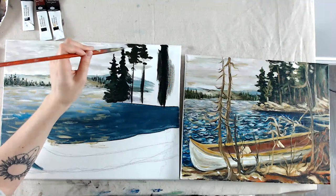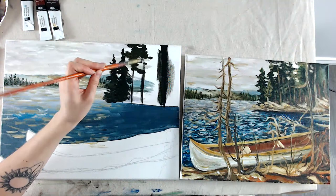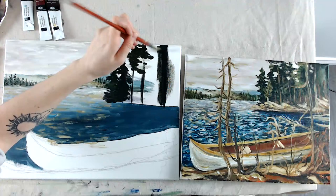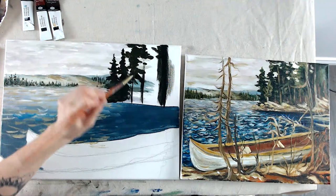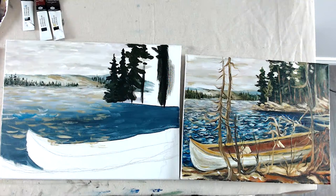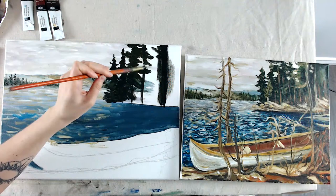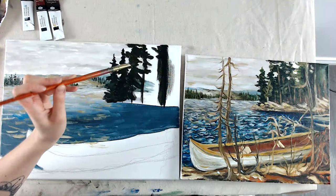Mostly filling it in, but still keeping in mind that we're leaving some gaps. And I do have a sneaky trick on how to make the illusion that there's pieces of sky showing through. But let's try our best to show some of that still. Interpretations are always going to be different. It's never going to be exactly the same. No one's going to say that it's wrong, as long as you try to capture some of the style with these clumps of leaves and gaps in between. So it's not too much realism, you're doing impressionism, an interpretation of it.